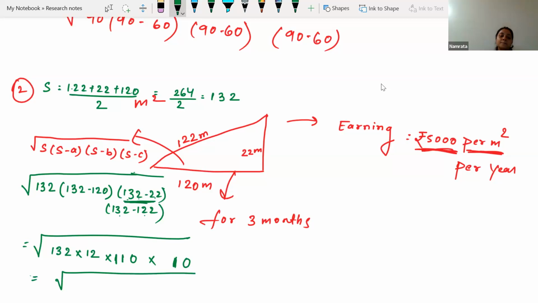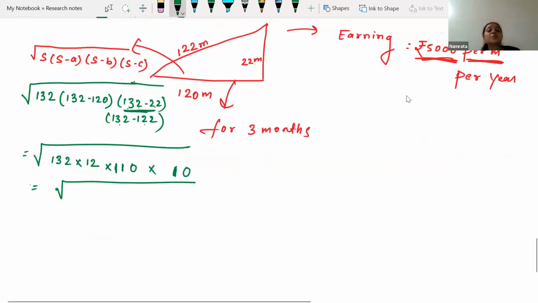Yes, ma'am. Now we'll take out from the root sign. As I said, when taking out from the root sign, please don't do the multiplication, otherwise you are going to make it more complicated. We need to break it down as much as possible. It's already in broken form, so please don't multiply and make it a larger number.